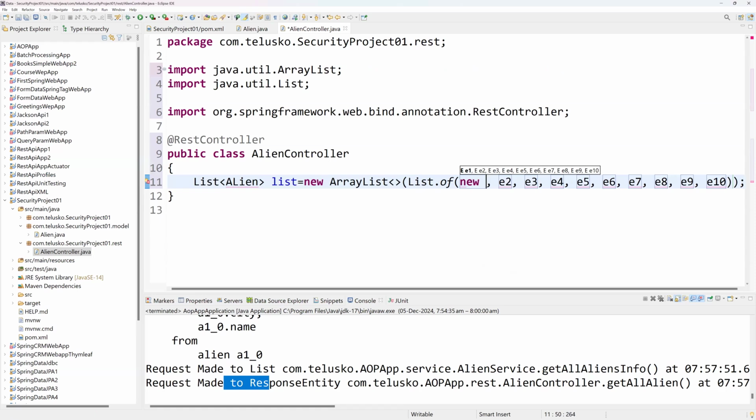I'll say new alien. This is normal Java part, guys. Whatever code I'm writing. ID. I'll say new alien, ID. Then I will say Rohan. Some resources are there. Assume whether it is coming from database or I'm hard coding, that is a different case.